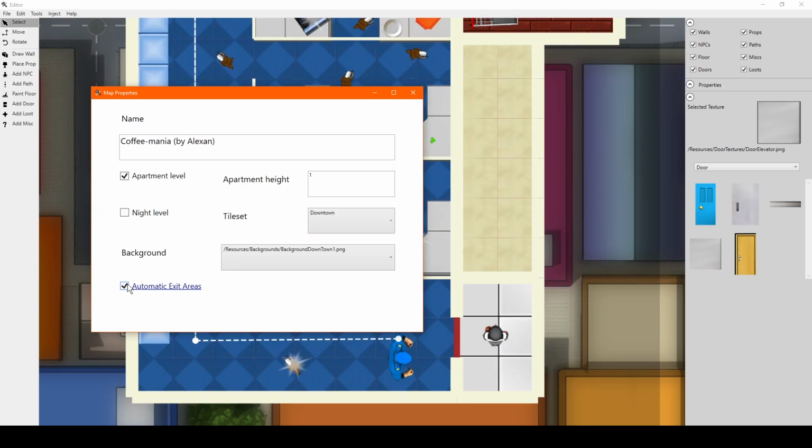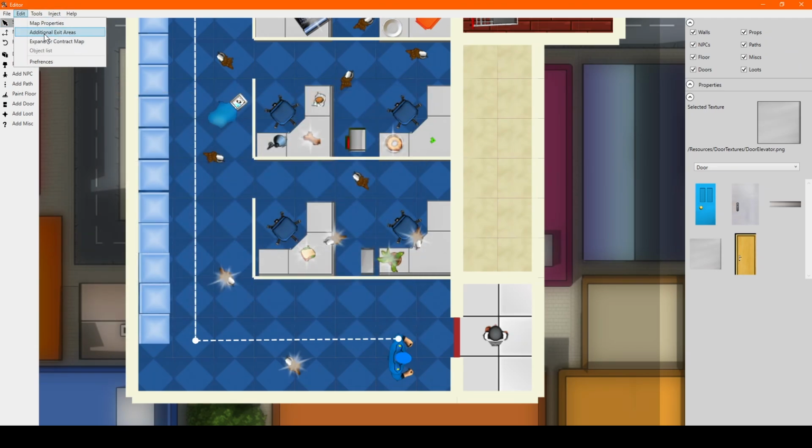By default, it's on, and it should stay that way for most levels. Like this one, pretty much all of the levels that you're making should have that, except if there's gameplay outside. Then you have to manually add in the exit areas using this tool here.